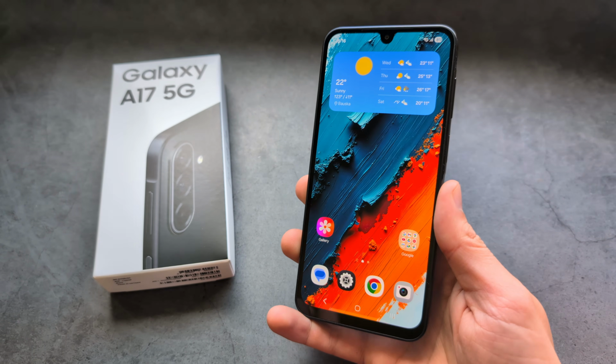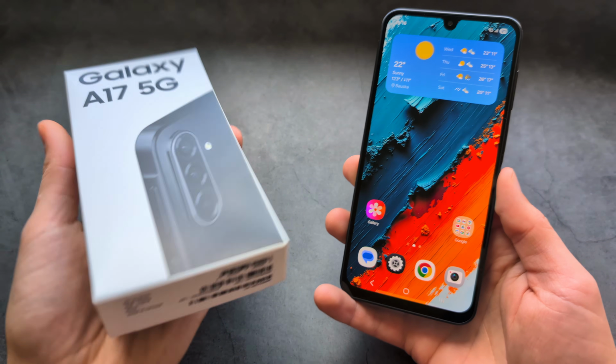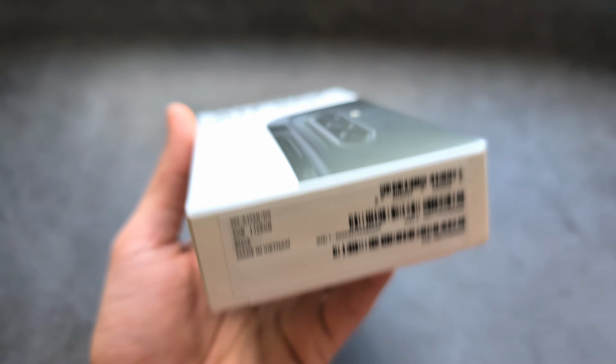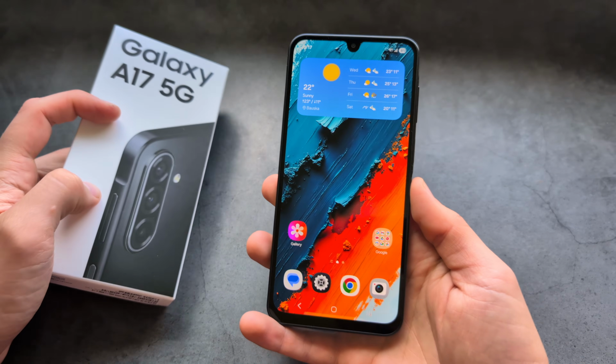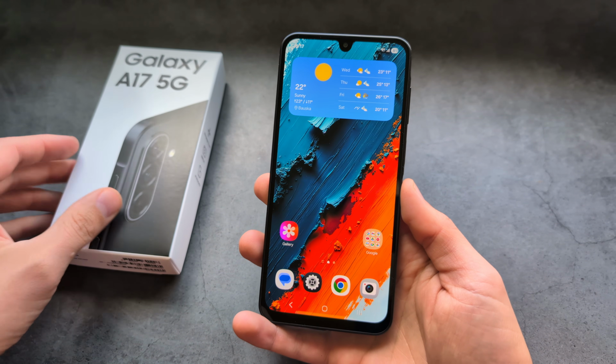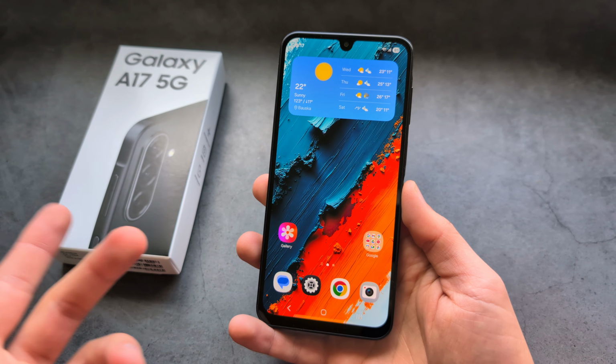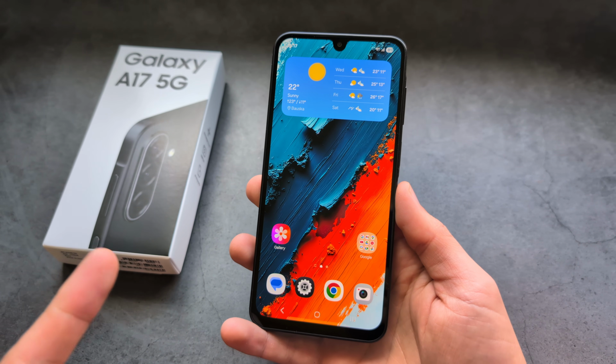Also, when it comes to performance, for the price you're paying, I think the Samsung A17 also is actually a fairly decent phone. The only thing that I'm actually not a fan of is that it only comes with 4 GB of RAM in the base variant. Obviously, you can also pay a bit more and get the 6 or 8 GB version, but also let me show you one cool trick.